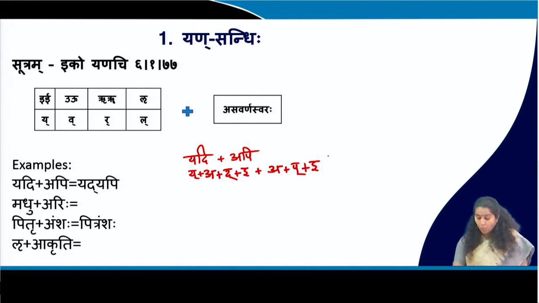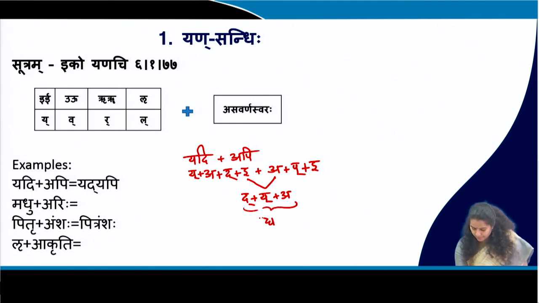Astu? Now, where do we do the sandhi? So, we said when the two words are meeting. So, I and A are meeting. And what is this rule telling you? That if I is followed by an ach, in this case it is the A, it will become a Y. So, there is an adesha there. And that's why we said that the adesha is almost shatruvat, because it's replacing the ikara here. Tari kim bhavati atra? So, you've got d plus y plus a and then the rest of it p. So, what happens to this combination here? It becomes the dya. Astu? So, you get ya, dya and then p.